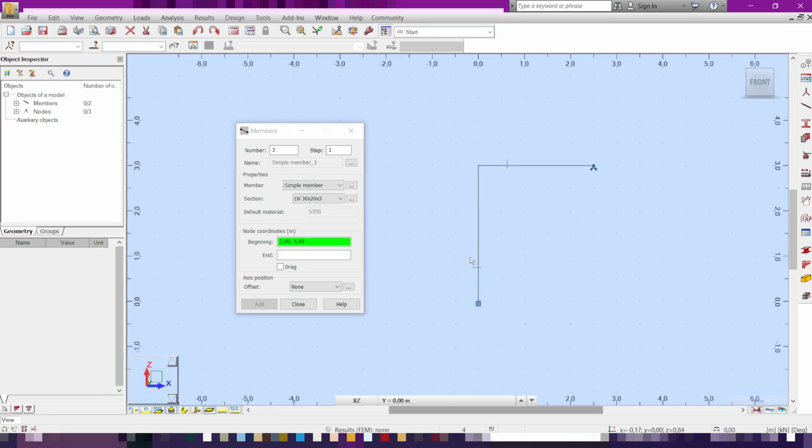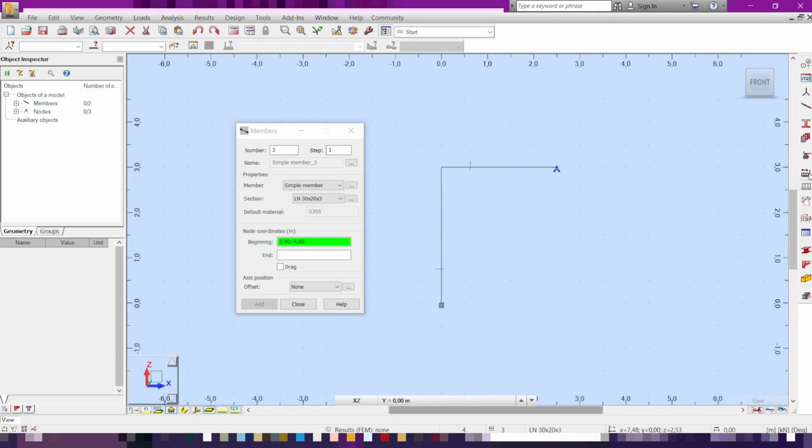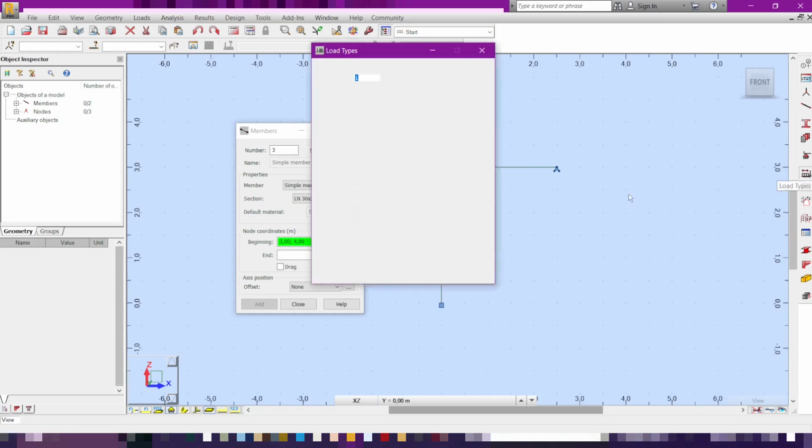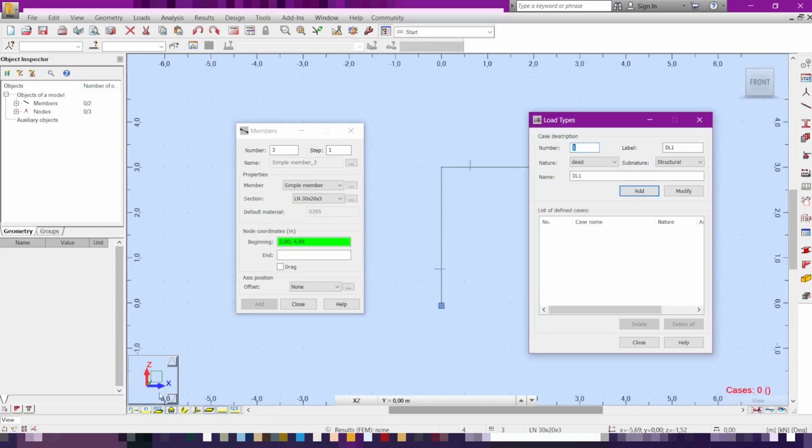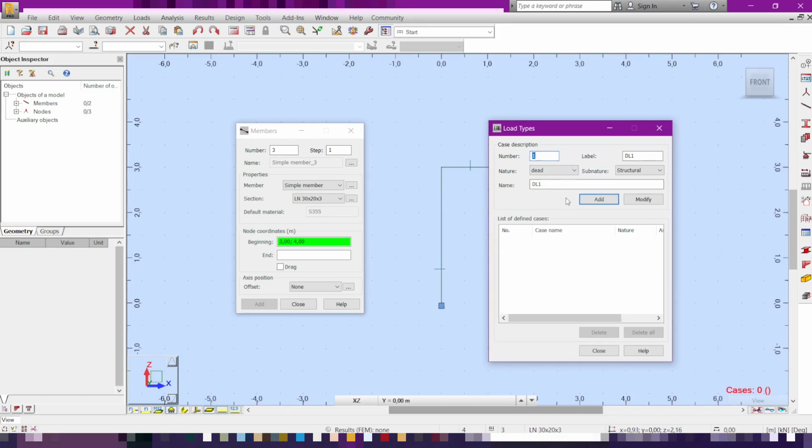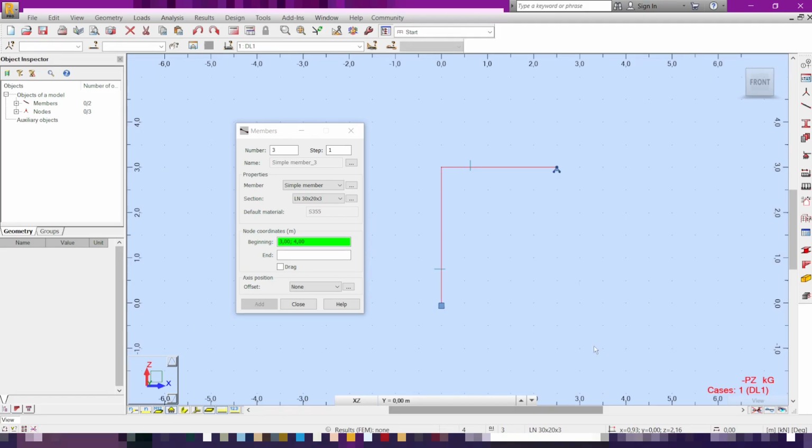The next step to be done is to define the load which is acting on member AB, and for that we need to create the first load case by selecting these load types options here. And the load is horizontal. Actually, for this exercise, it does not matter how we call it, if it's a dead load or some other type of load. For the purpose of the exercise, let's just go with a dead load. And now we already added this load case, and what we can do now is define a member load on this member, which is going to be a distributed load.